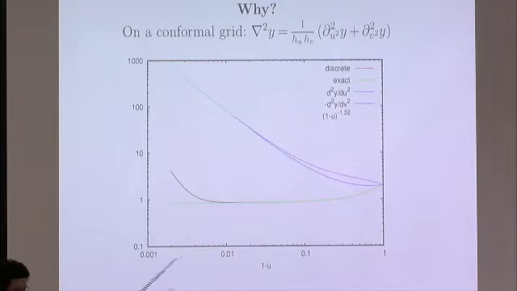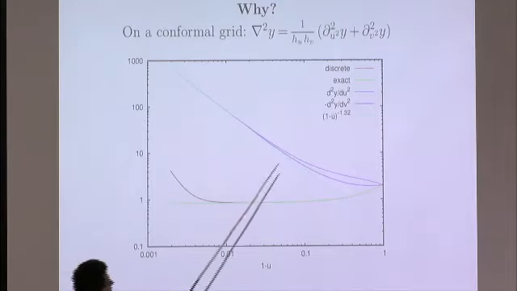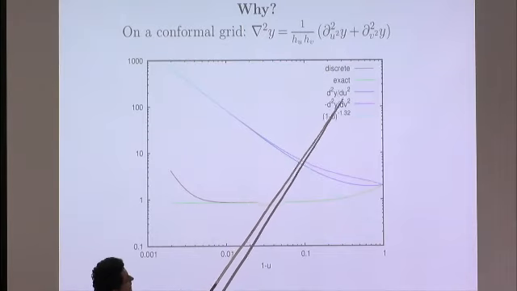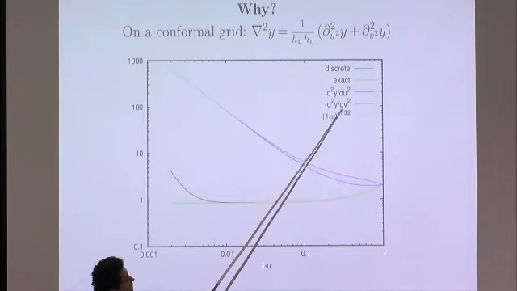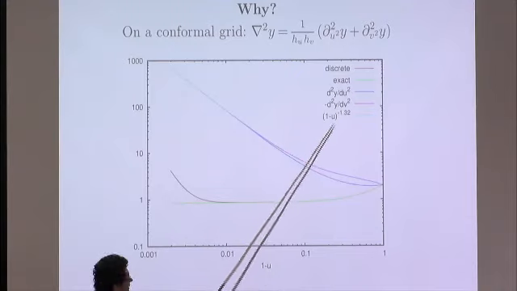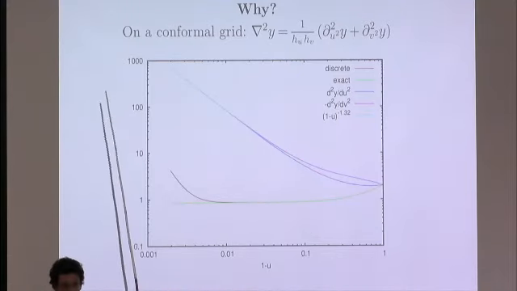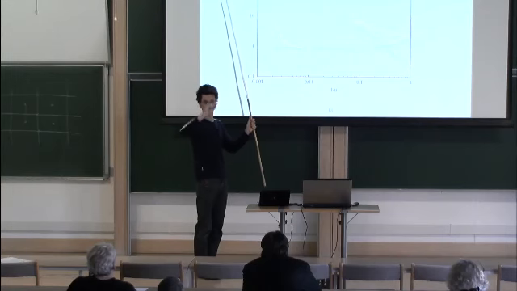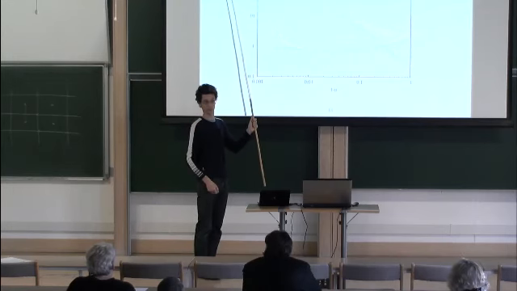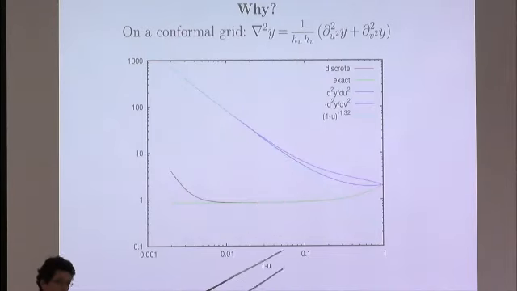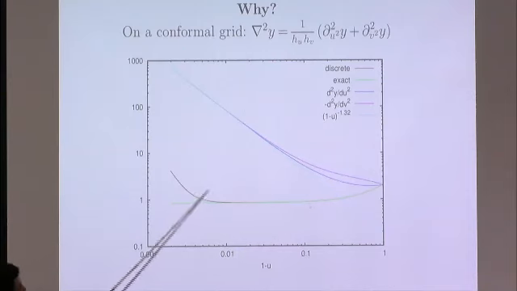Now if you look at what happens for the conformal cube sphere, what I plot here is the two components of the Laplacian: d2y du squared, and minus d2y dv squared. What you see is that as you get close to the pole, both of these components diverge. The curvature along the coordinate line becomes infinite as you get close to the pole. But of course, there is a minus sign there, so these two cancel out. They diverge at the same rate, and the value of the sum of the two is bounded. You still get it exactly in the exact case.